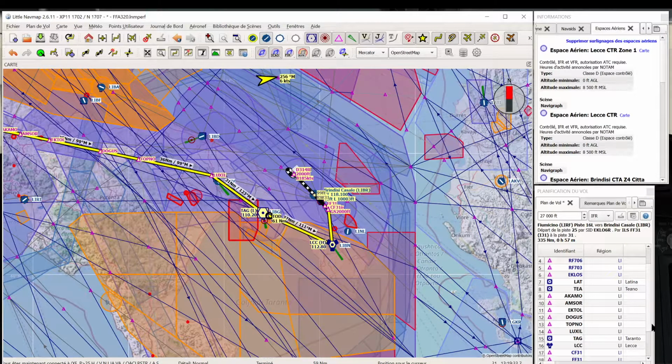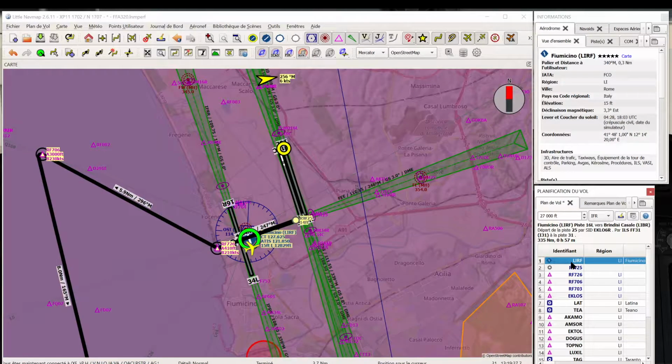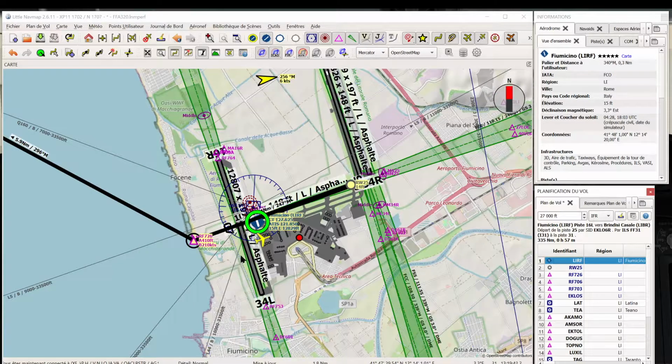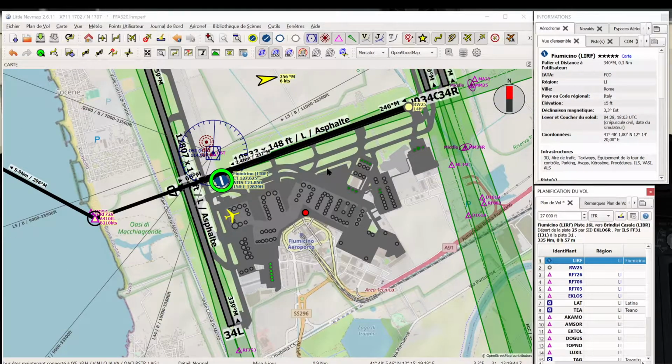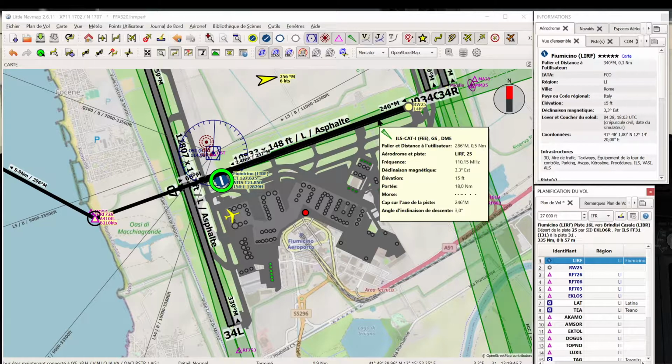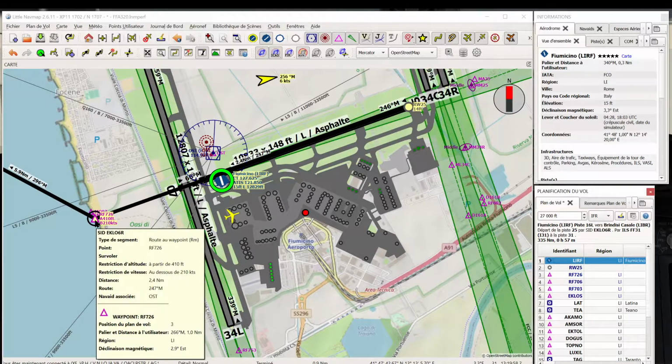So go back to the departure and make some notes. So we start flying runway heading, and we have the runway heading 246. And on that heading we climb till 410 feet.